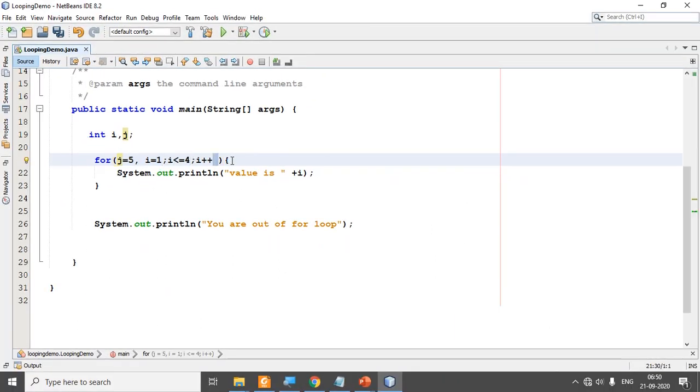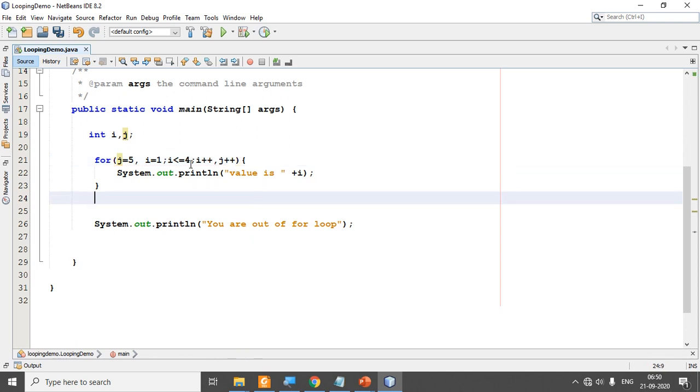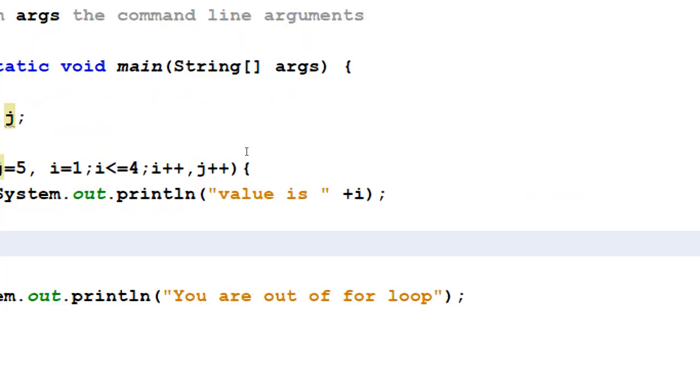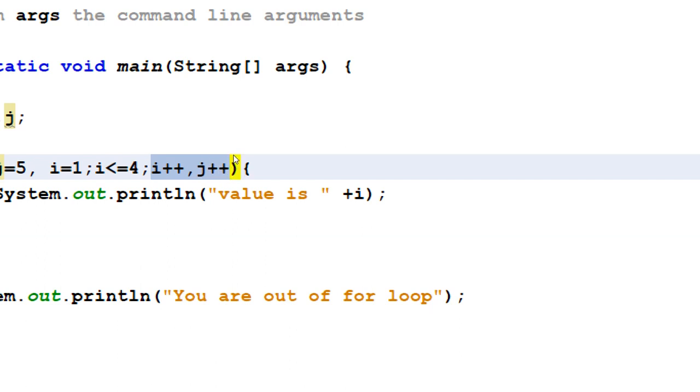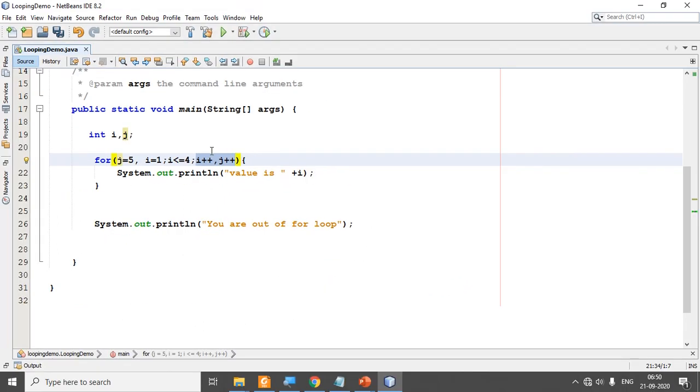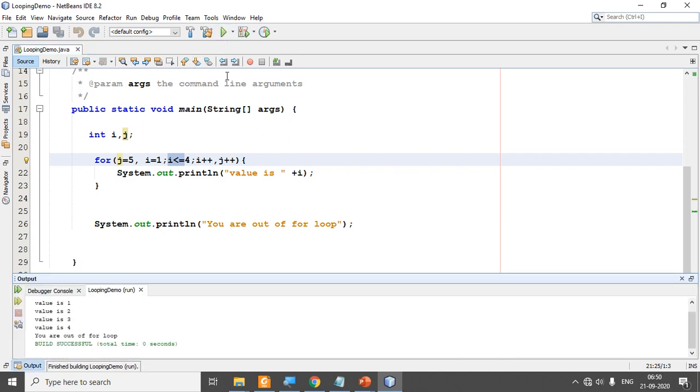Can I do this here? You notice it is perfectly valid. If it was not valid, I would get a red squiggly underline there saying that there is a syntax error. This is also valid. You can put a comma to separate the variables. Okay, and you can put any type of condition. Condition need not be true. So I'm going to just run it for those who have an issue, and you notice that it's going to do what is really required.